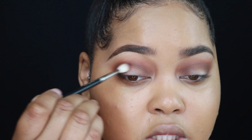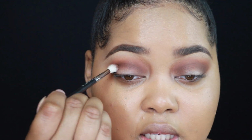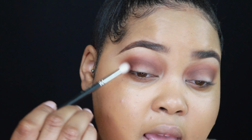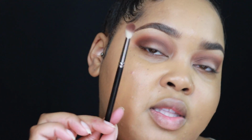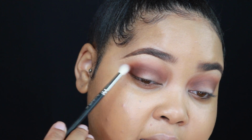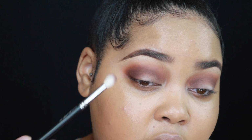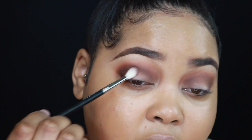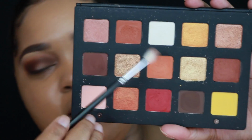I'm going to dip into the same color. I want it to be extremely pigmented, and I'm going to go over the very end of it, like right at the edge, and then I'm going to use the flat side of my blending brush and lightly pat it on the outer corner. And I am bringing it in on the lid. You want to deepen it up just a tad.